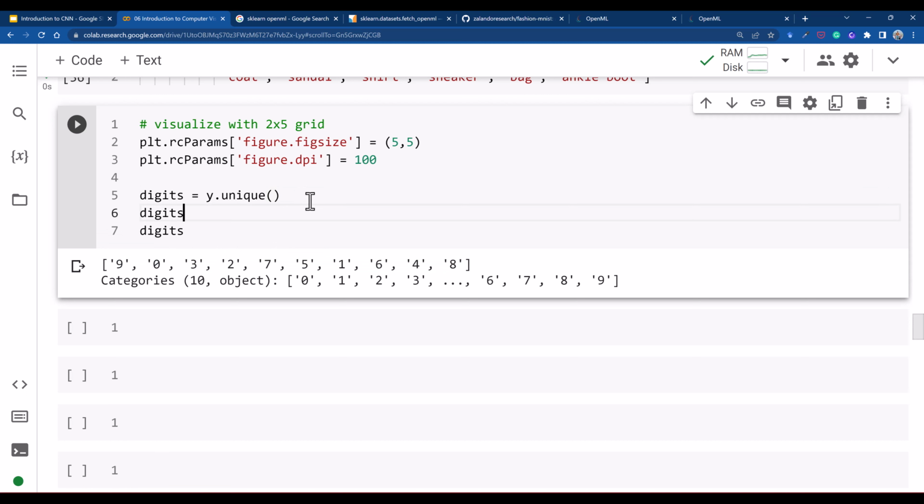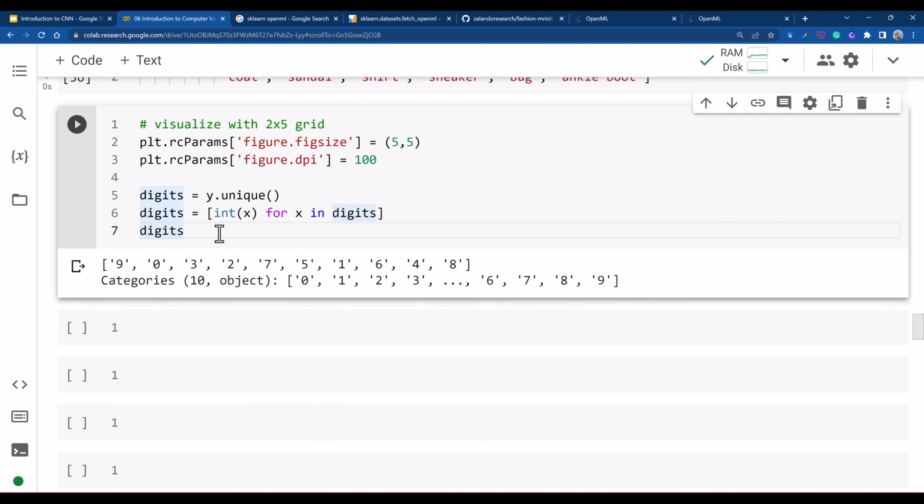So we need to convert it into the integer. So I write here int x. I'm going to use the list comprehension technique, so for x in digits. How this list comprehension technique works is that it iterates over digits, and then I convert these string values or categorical values into integer values, and then I get it something like this. It is just for the conversion, just for the representation, not anything else here.